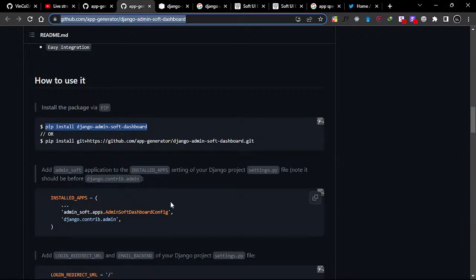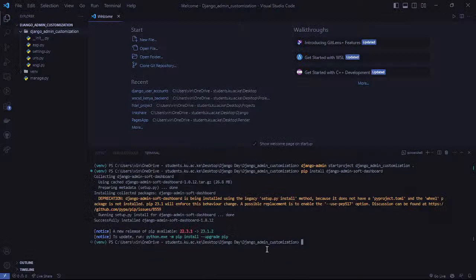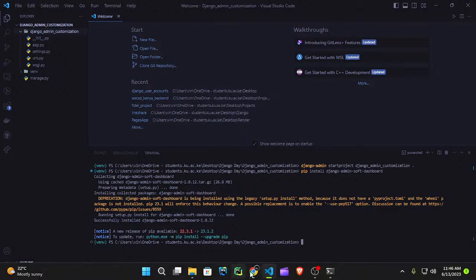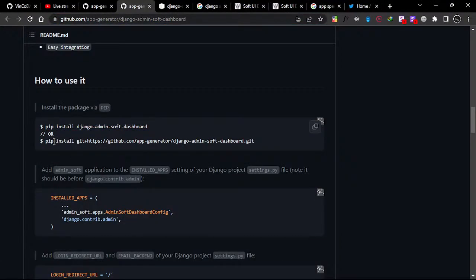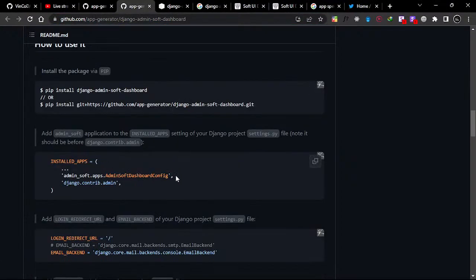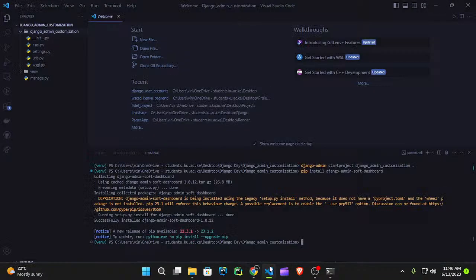Okay, successfully installed. Ignore the warning. Then the next step is to add this app to your installed apps just above the admin app.